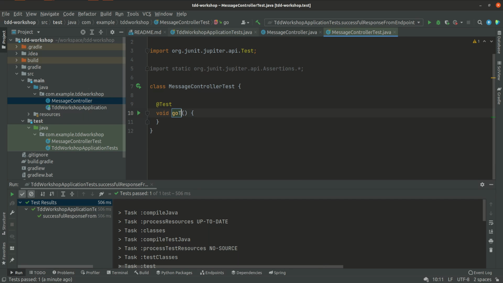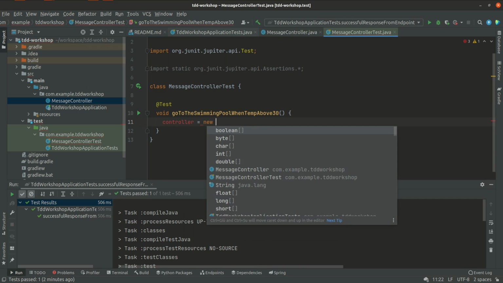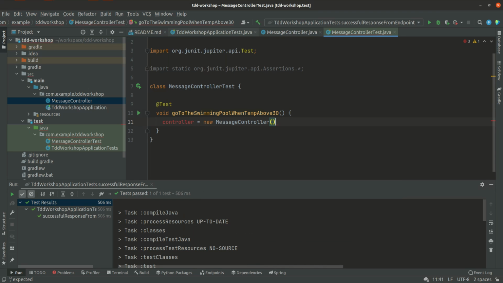So go to the swimming pool when temp above 30 degrees. Let's call the test in this way just to clarify the intention of this test. And so what I can do is at the moment just to create the controller manually in this way.